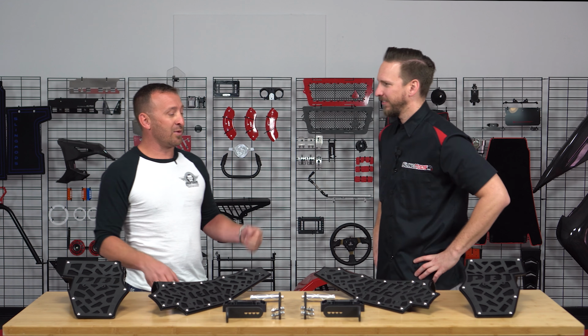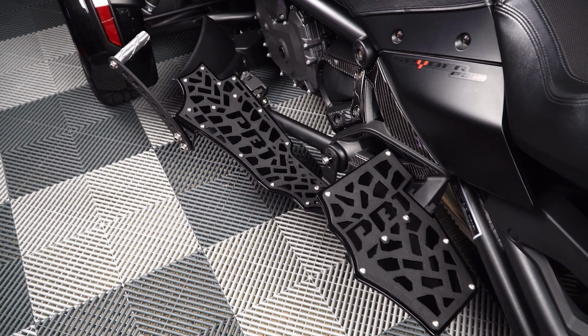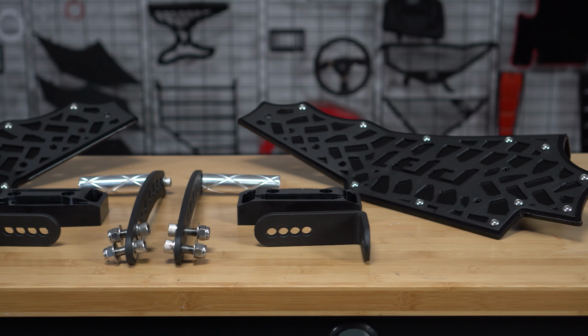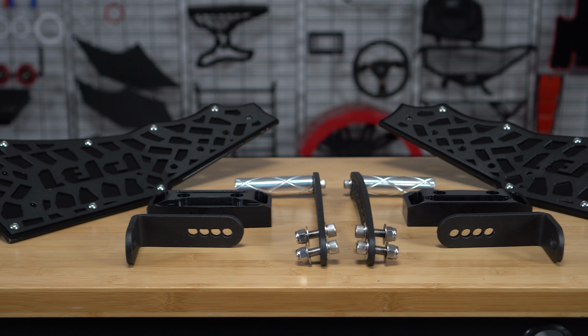Thanks, Brandon. Our floorboard conversion kits are amazing for the F3 and F3Ts, and we'll go on an F3 Limited, but you do have to have foot pegs for it. They're laser cut. Everything's powder coated. It's made out of really thick, heavy steel. We got billet hardware with it. The billet road pegs gives you a center step, a full adjustable floorboard, and the road peg system.